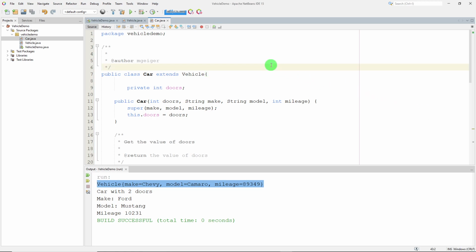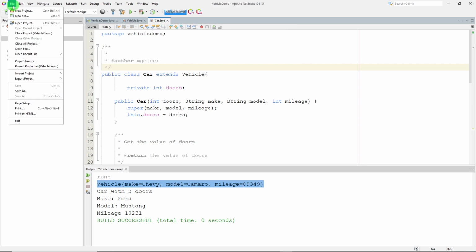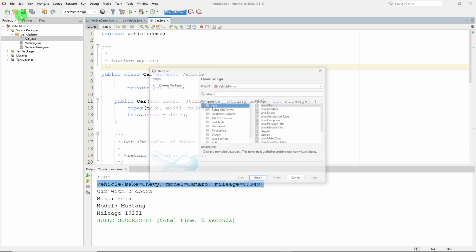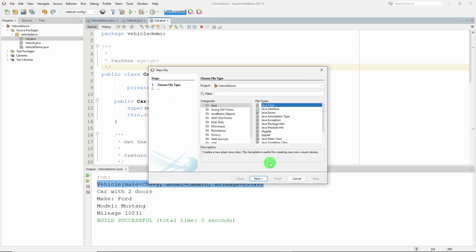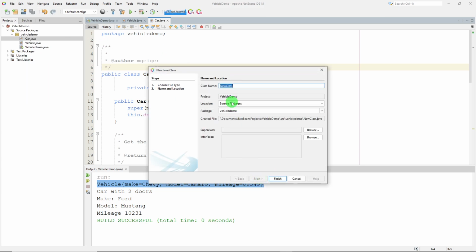In this video, we're going to create our truck class, which also inherits from vehicle. So let's go up to File, New File. It's going to be a Java class called Truck.